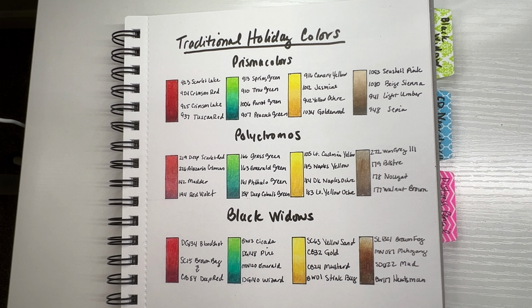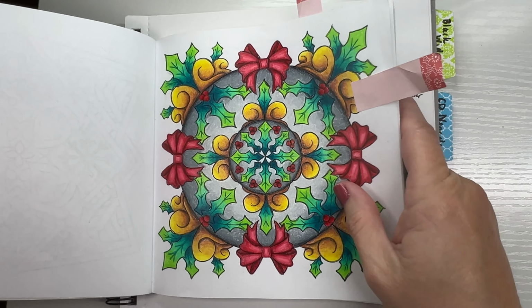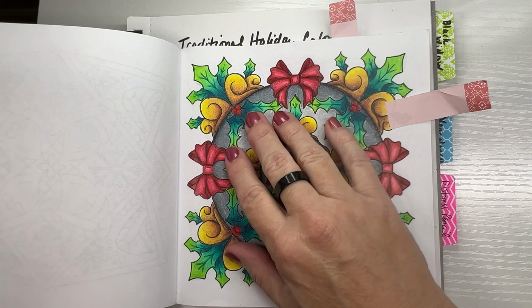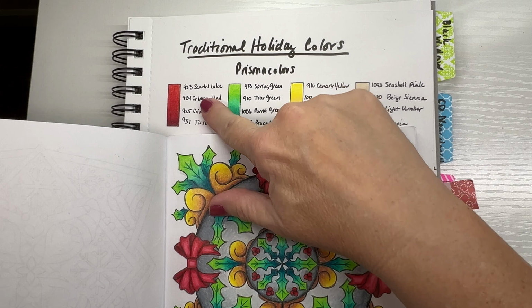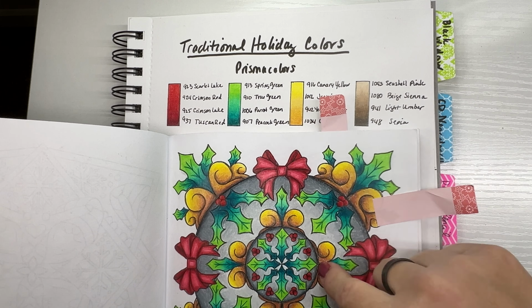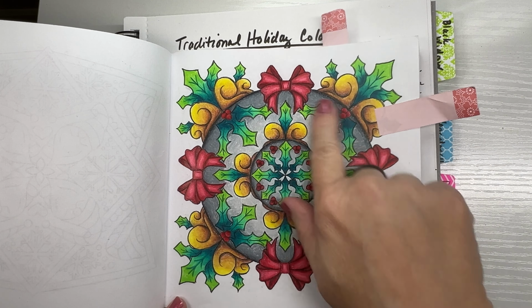So I wanted to show you some examples. I know not all of you like mandalas, so I apologize for showing you some. Just indulge me. Don't worry about the design, just look at the color combo. This color combo employs this traditional set where I've got the bright red, bright green, and this isn't the exact same gold. I don't have any brown on this page, but you can see the bright reds and greens and how festive that makes the page look.